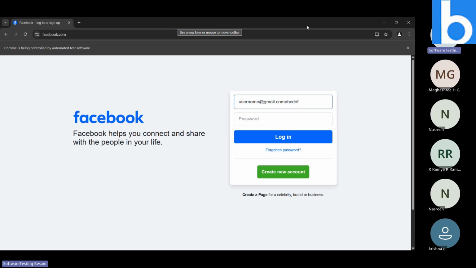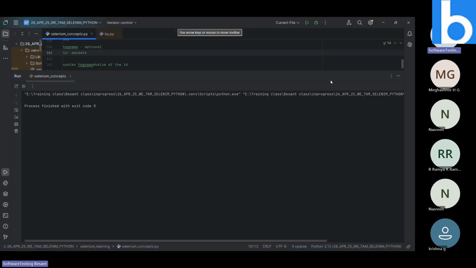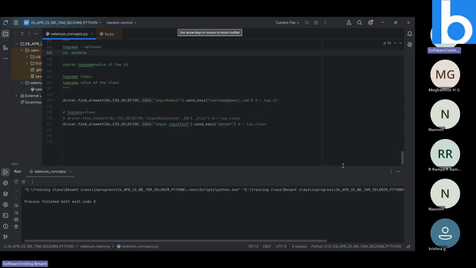See here. Here we are facing another challenge. Username and password are passed in the same element. Why? Because of duplicates. Username also passed in the same input box and password also pasted in the same input box. It is because of duplicate values I have shown, right? So this is for username. This is for password. Username also we have the same. See, username also same, password also same. Only the difference is this one.